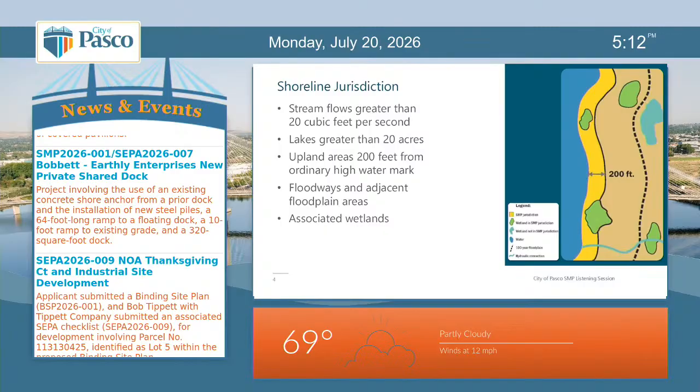In the city, on the west corner of the Columbia River as it starts to head north, there's a U.S. Army Corps of Engineers property just past Chiawana Park. And in that area, there's a very extensive wetland. So shoreline jurisdiction bumps out quite a ways and follows the edge of that wetland, and then it bumps back in once the slope gets a little steeper and heads up from there.